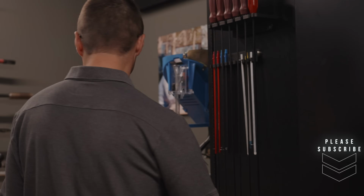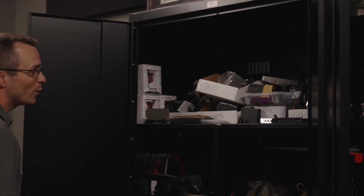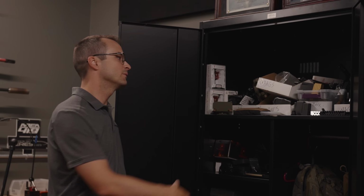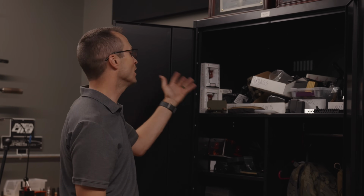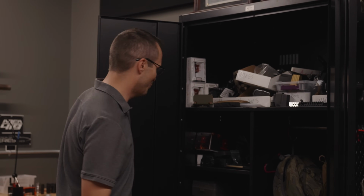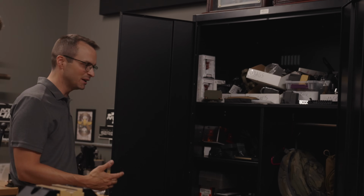So when I said a third of the things in here are blems, the blem box. When people send back returns, either we look at them and it's obviously not been used on anything, we repackage it and put it on the site. But if it's been used, sometimes people sell things in a blem sale. I've seen that. Other times, there are 30 magazines in here and dozens of scope mounts that might have had an issue with them, and all sorts of parts and pieces. So this is how we facilitate the team being able to shoot.